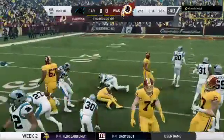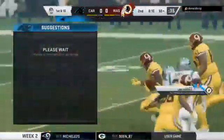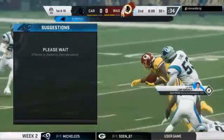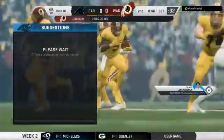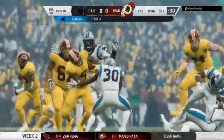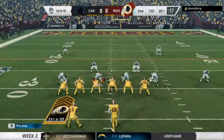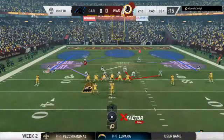And brought down, but able to get it to their 30-yard line. 12 yards is the pickup, and it's good for a Washington first down. Tremendous blocking by the interior of the offensive line. They didn't just gash him there. They blasted a gaping hole for him to gallop through. I think if he comes back to the huddle, he better be giving them a whole lot of credit and thanking them for that much space to rumble.